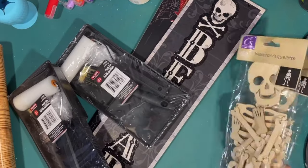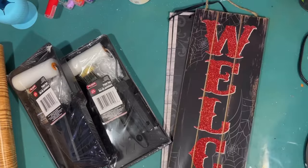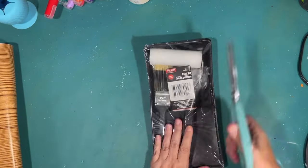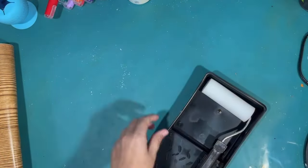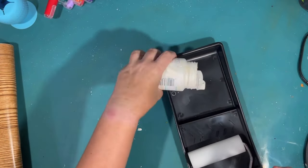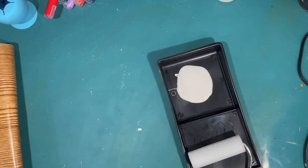All right, let's do a coastal skeleton sign. Actually, we're going to do three of them. I chose three long signs from the Dollar Tree. They have plain ones now, which would be even easier for this, but I'm going to use Halloween ones. Doesn't matter. And then I'm going to use a Dollar Tree roller set because these are going to be big signs. Sometimes I find the roller a little bit easier to paint when I'm using large signs.